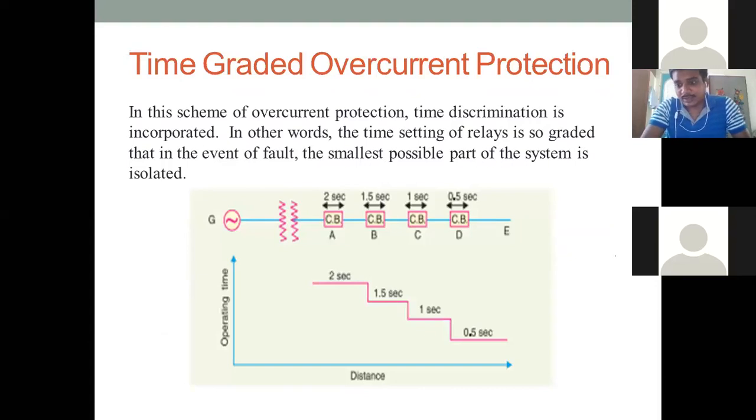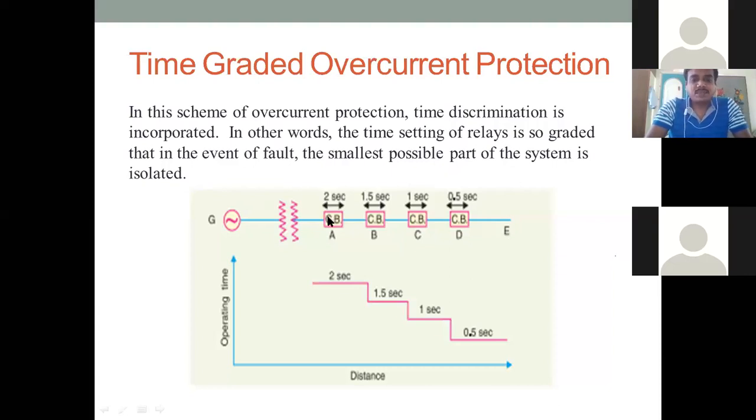For example, take one generating station located such that power travels over 60 kilometers to reach some substations. You can see here this is the generating station and this is a transformer. After the generating station, it is connected to a transformer and it is traveling. First, feeder A is connected to one substation, B is connected to another substation, C is connected to another substation, D is connected to another substation. Let us take that now 4 substations are available, and E is also one substation.